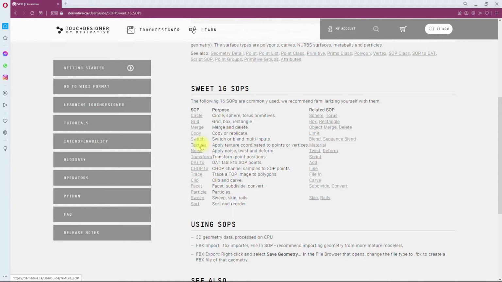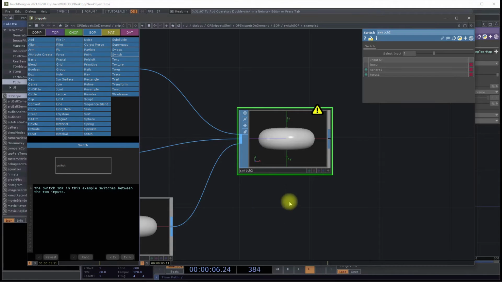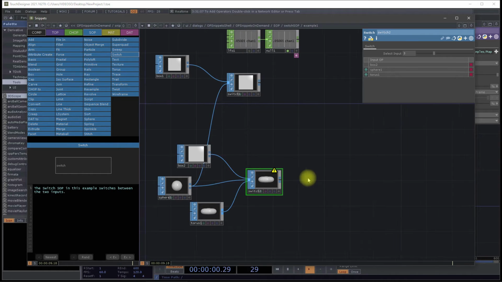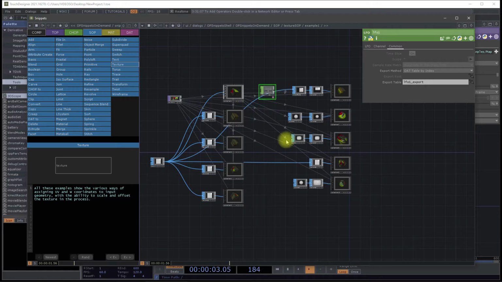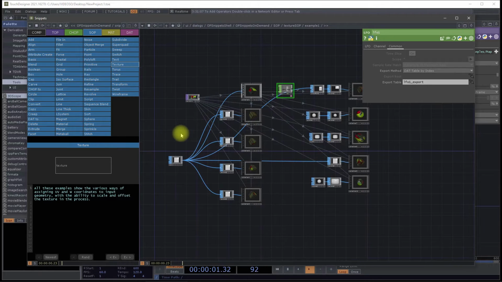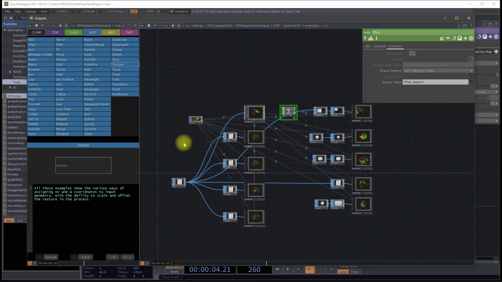Our next operator is texture. Apply texture coordinates to points or vertices. In this case, when we are talking about surfaces, we also know that the information of the vectors is not the only information that we can use to make 3D content. There are a few other kinds of elements, and in this case what this operator does is assign a specific parameter to every vector. This parameter is used to define the way that the texture is going to work on top of our surface operator in this case.